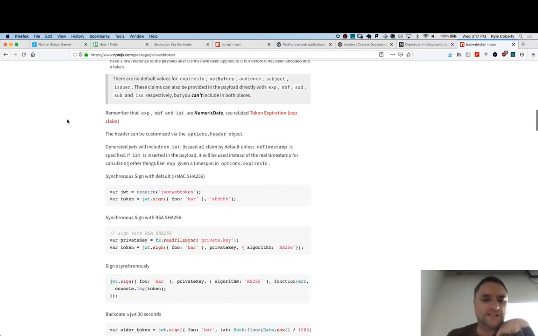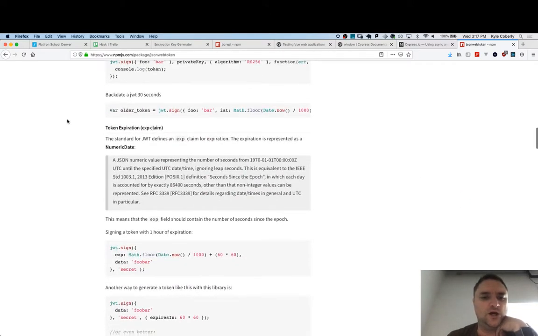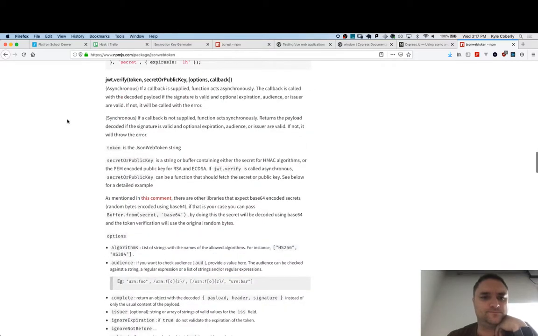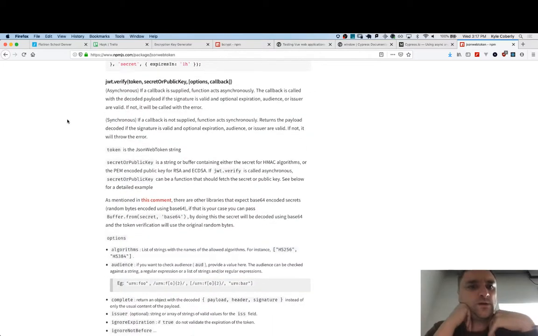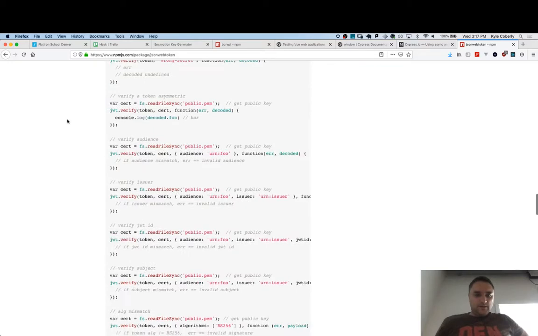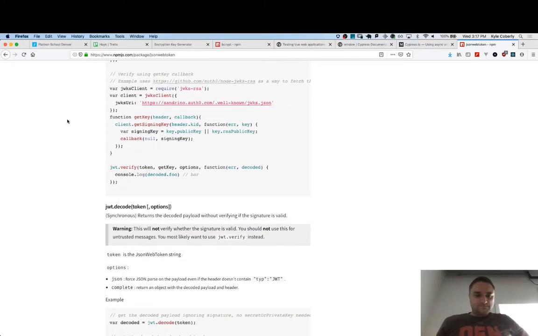And see, these are for signing. I want to decode. This will not verify whether the signature.